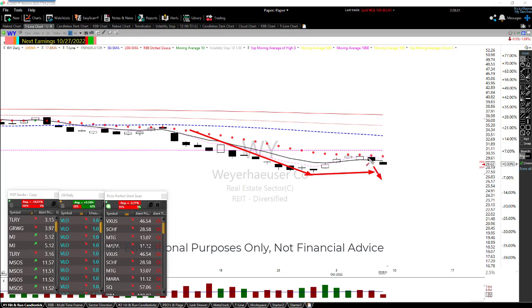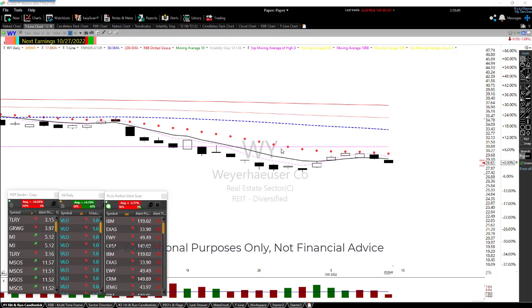What I'm going to be utilizing in this scan is a downtrend using the trendicator, the red dots, and then I'm going to be using price. I'm asking price to be above the T line, I think I have it set for yesterday or the day before, and then today below the T line. So really, this is kind of twofold.